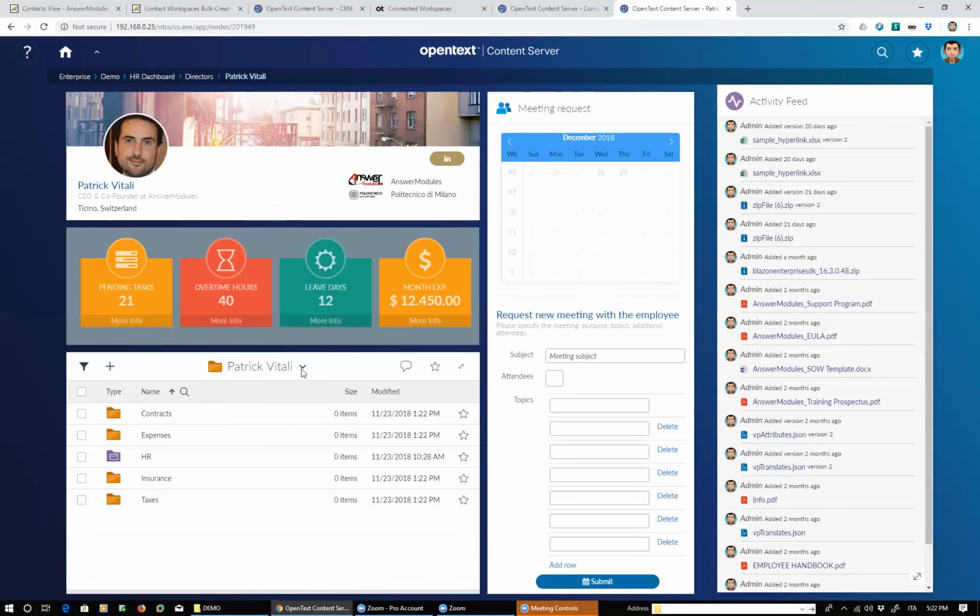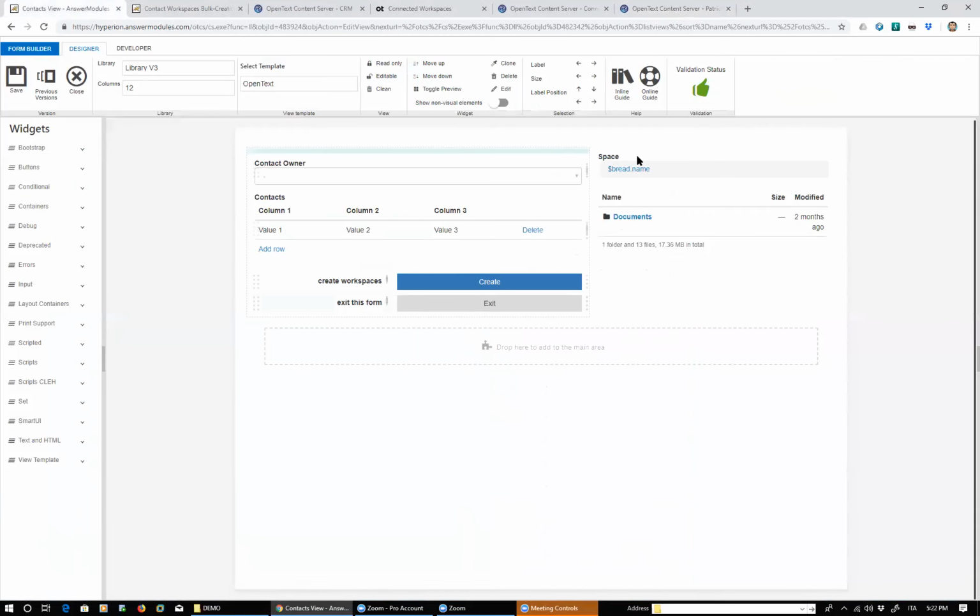What we created was a simplified version of a user page in which we are displaying the content of this page on the Smart UI together with some information. For example, the dates in which you can ask me for a meeting, some information related with my pending tasks, and other information related with the system. Everything here was created and organized with the new form builder, leveraging the new layout functionality.